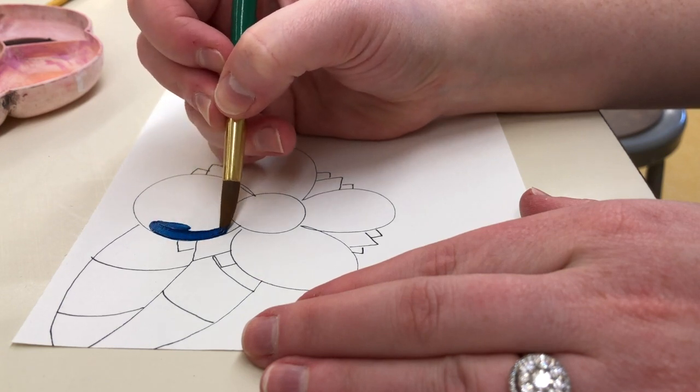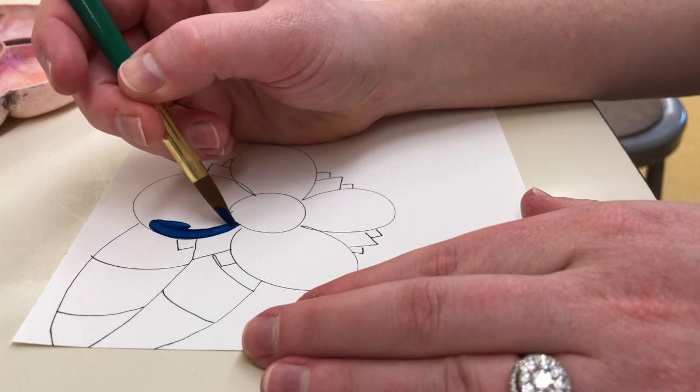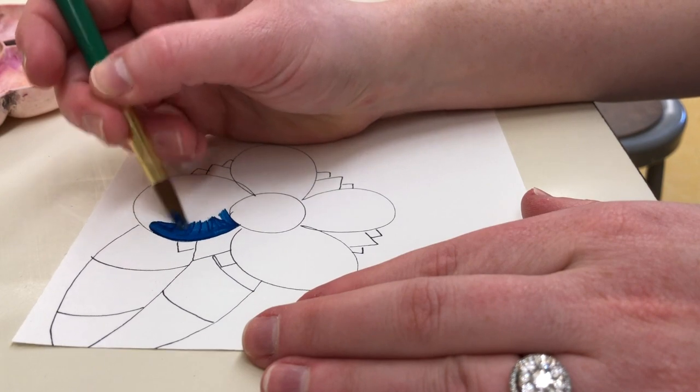When painting accurately, you want to first start by edging. Edging means that you're going to be adding paint along the edge of the line that you've created, and then after fully edging, you fill in the middle of the object.